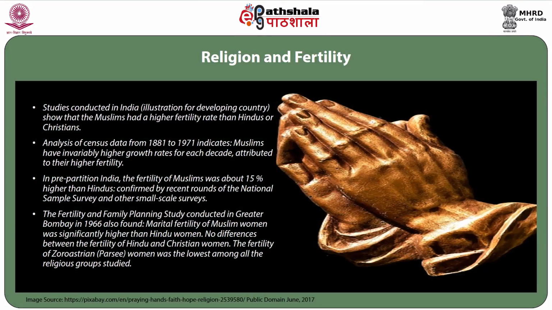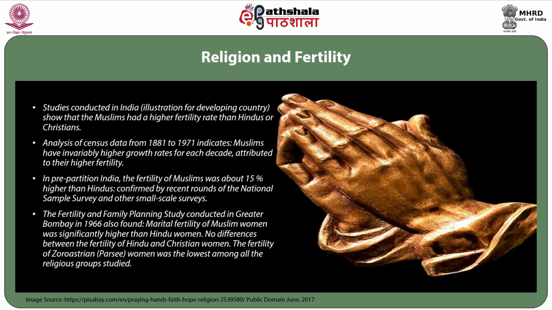India may be taken as an illustration from the developing countries. In most of the studies conducted in India to study the fertility behavior of various religious groups, it was observed that the Muslims had a higher fertility rate than the Hindus or the Christians. An analysis of census data from 1881 to 1971 indicates that the Muslims have invariably had higher growth rates for each decade, and these have been attributed to the higher fertility. In pre-partition India, the fertility of Muslims was about 15% higher than that of Hindus. Recent rounds of national sample survey and other small-scale surveys have confirmed this finding.